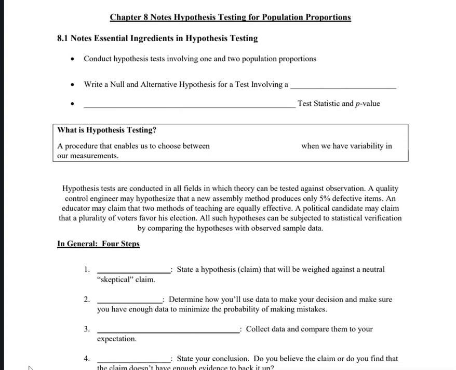And so I want to really get a good feel for what we mean by hypothesis testing and how it works. Make sure your cell phones are put away and you're ready to take notes and listen for the next few minutes. So we're starting off with what is a hypothesis test and what does it involve?